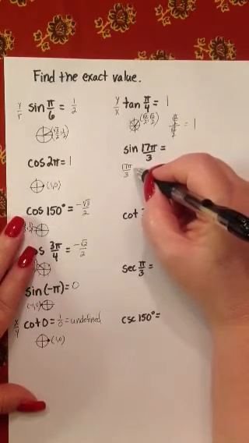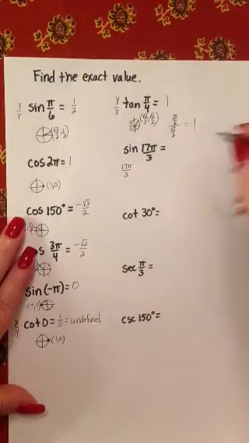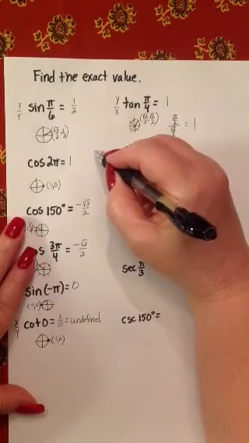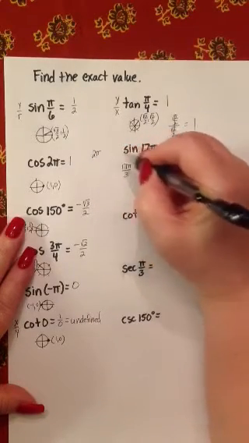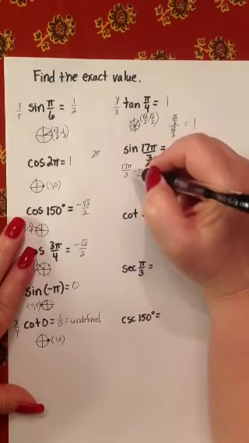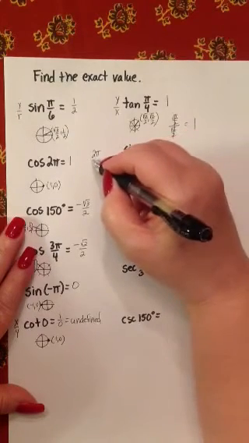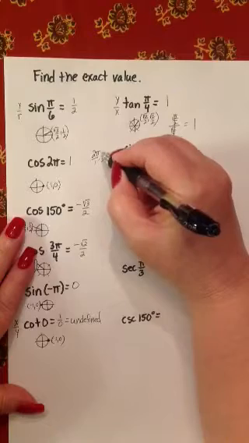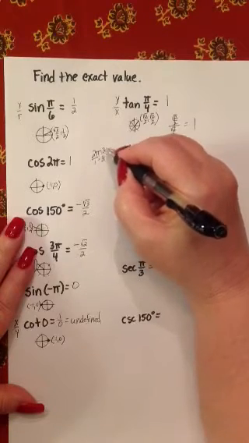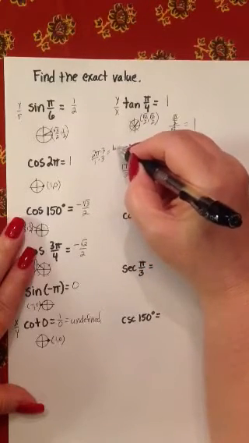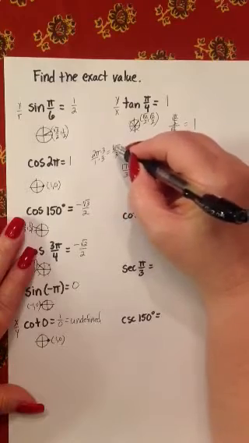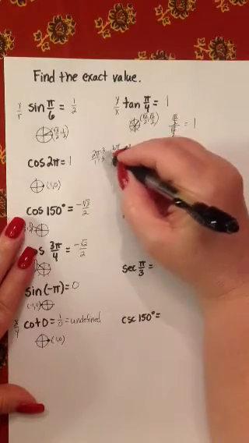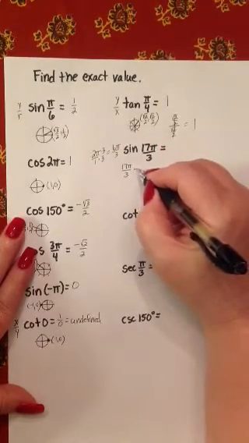So if you subtract 2 pi, let's just remember over here that 2 pi, if you wanted to have a denominator of 3, which you have to do when you're subtracting fractions, a common denominator, you'd multiply top and bottom by 3. So 2 pi is actually 6 pi over 3, because 6 over 3 reduces to be 2, right? Okay, so I'm going to subtract 6 pi over 3.